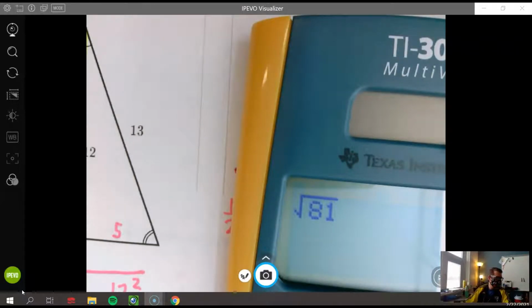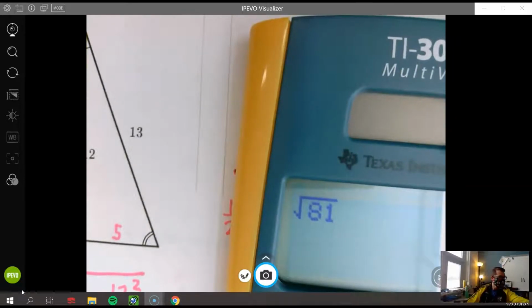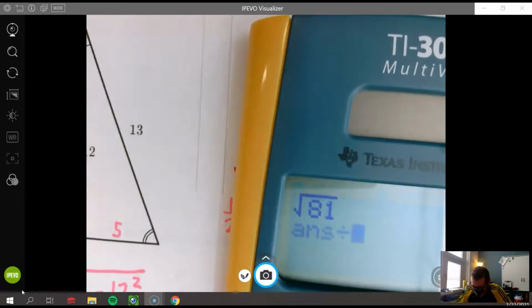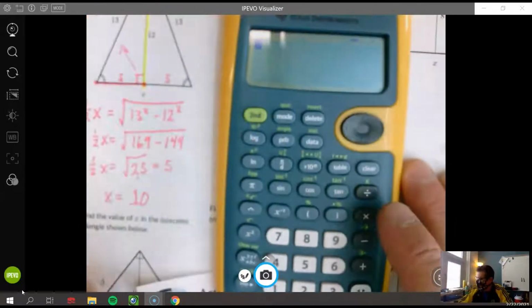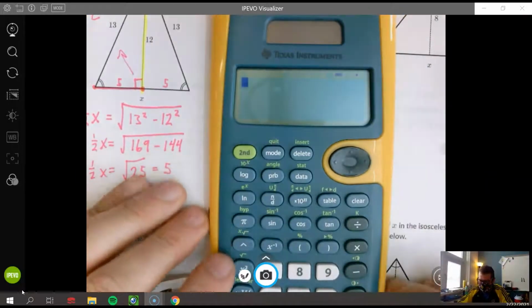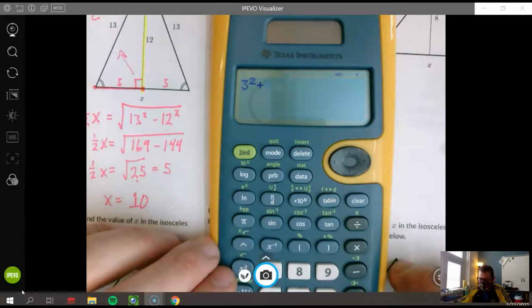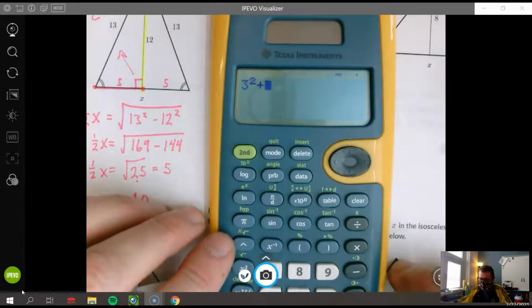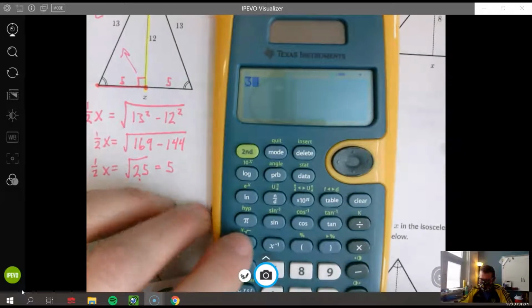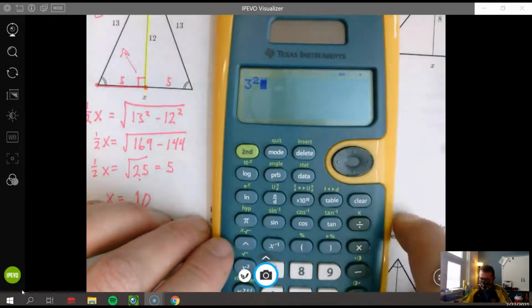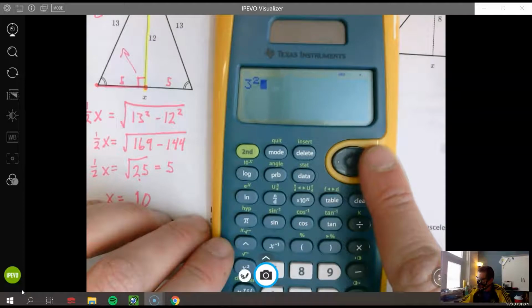Right, but what if we have any random number, and then we want to do the square root of the answer that you got? Can you do another thing after it? How do you go back down when you type in, it starts typing up in the power? What Logan's asking about is if I wanted to do 3 squared plus 4 squared. So 3 squared, plus... if you get stuck up in the power, that's because you used the arrow. So if you did 3, arrow, then square it, you just have to hit the right arrow. This right arrow drops you back down.